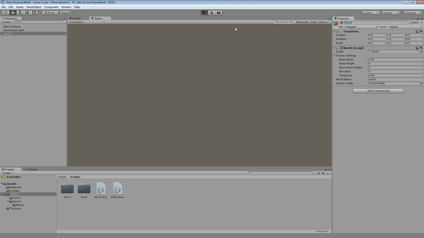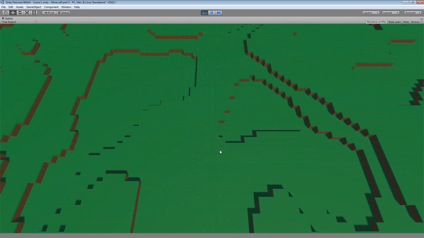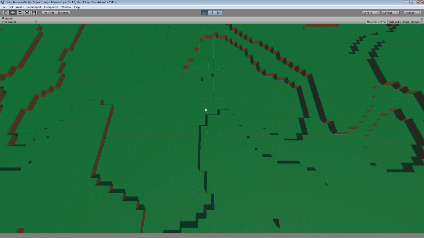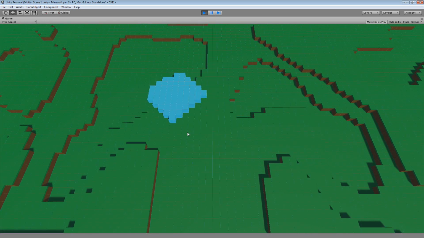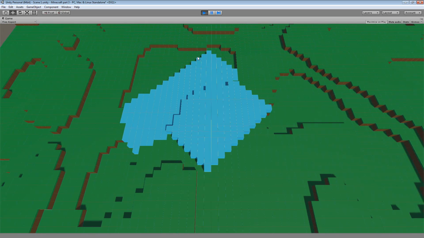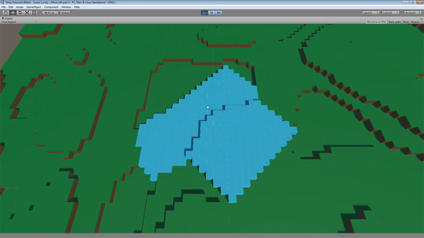Okay, if I set my elevation to 0, we will have a pretty much more flat world, as you see here. And if I put my water somewhere around here, you will see that it will not go on forever. Okay, otherwise it's going to flood our whole world, and we do not want that.